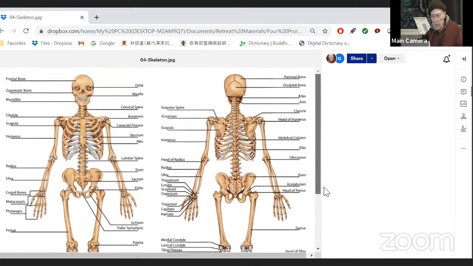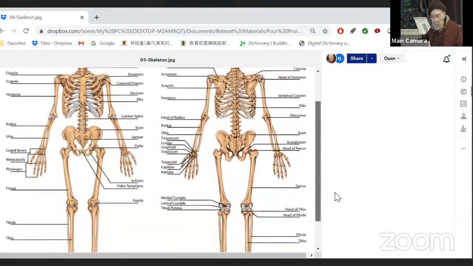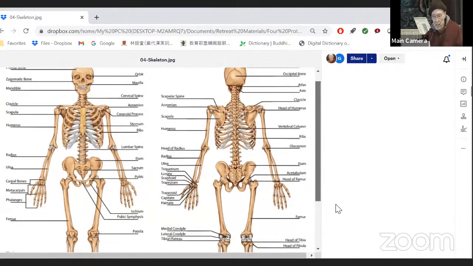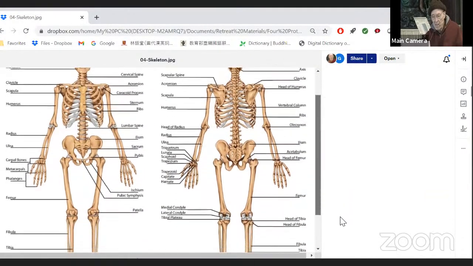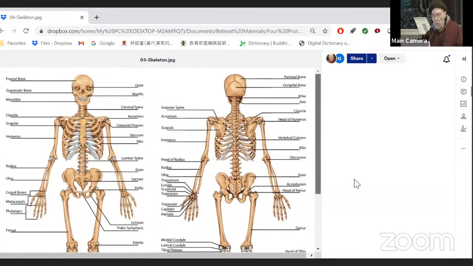Bones join to form the skeleton. And I'm showing the skeleton on screen if you want to get the visual image. And then bone marrow inside the bones. In this body, there is bone marrow, bones joined, forming the skeleton.